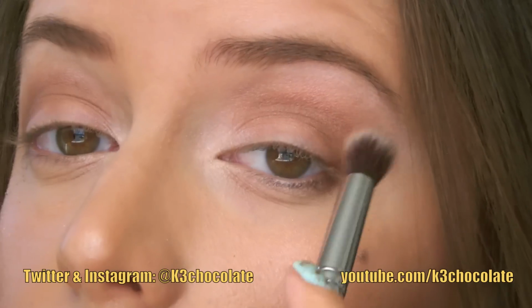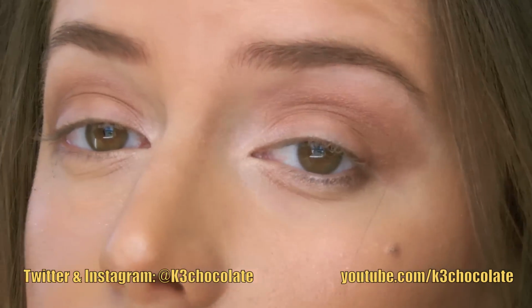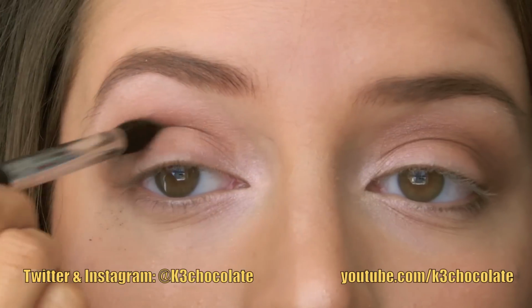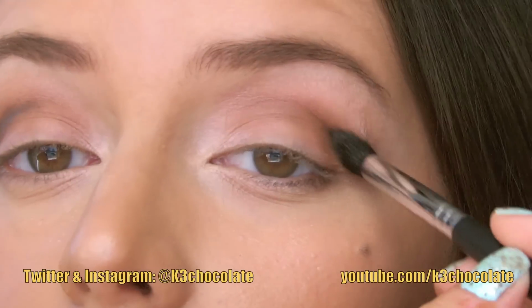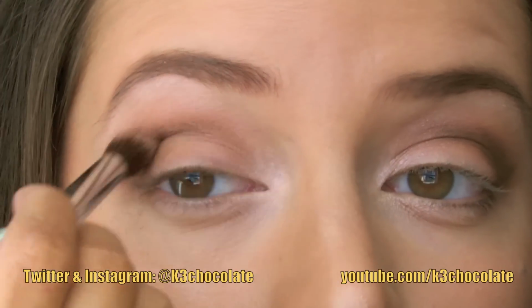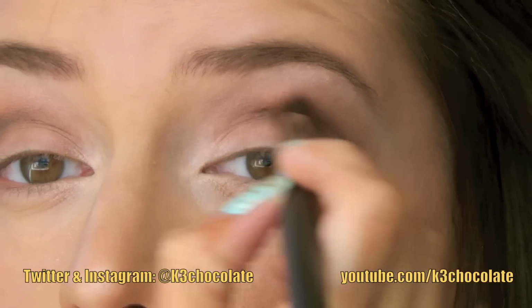You can also take the brush that we used in our crease and wet it a little bit with a wipe to make the eyeshadows appear more pigmented. So I will now pick up the same chocolate brown eyeshadow and mix it with the black one and place that into the outer V. Now use the number 13 brush and blend it out.